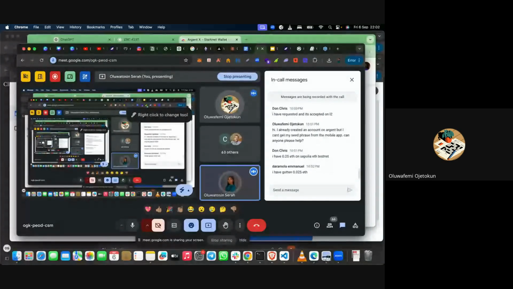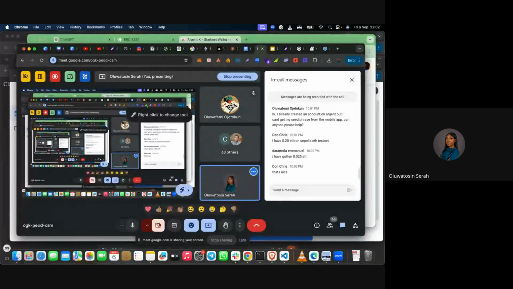I clicked on creating new, I think I did it before we started this bootcamp. Okay, so you did mobile? If you did mobile, you can still do the wallet and then connect the same email that you have connected to it.